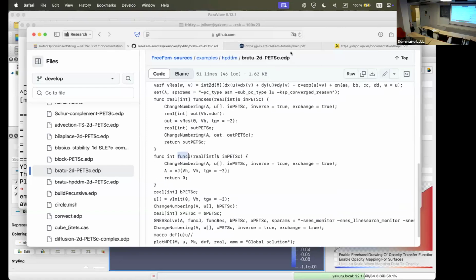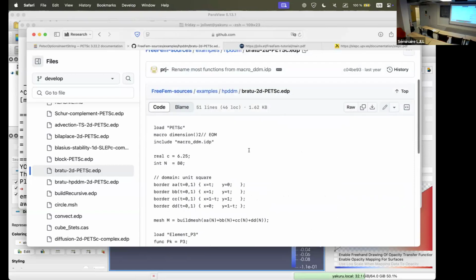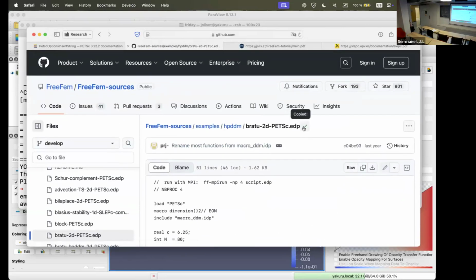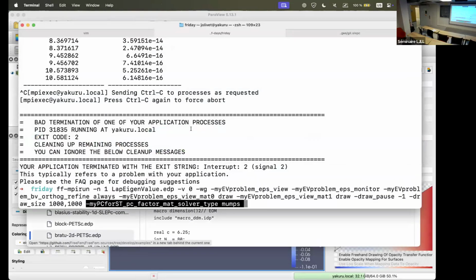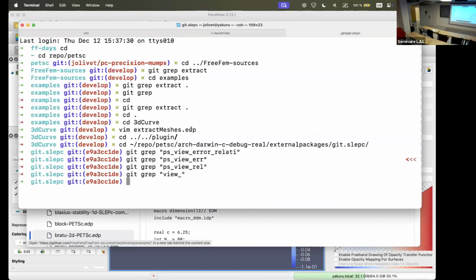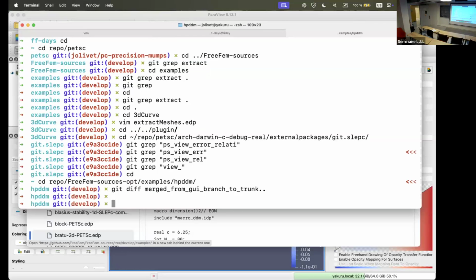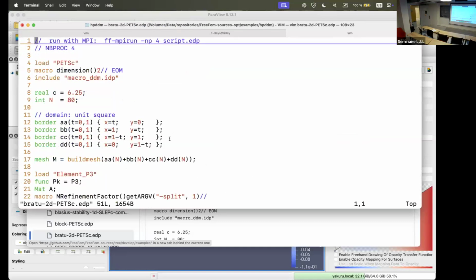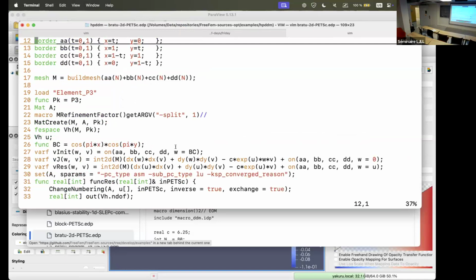So I will just run the program. I go, for example, here, repo freefem source opt. So git diff. Okay, so the file is clean. It's exactly the same as on the repository. Just double checking.